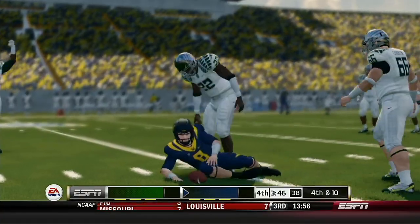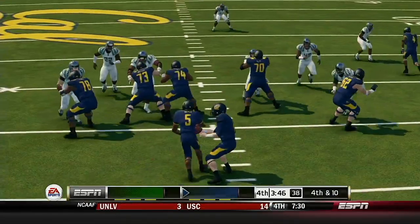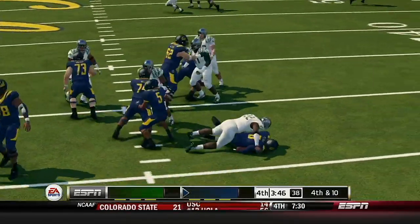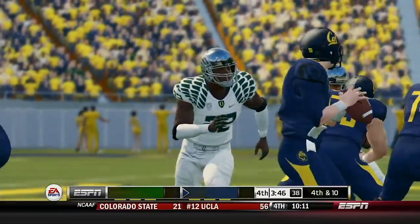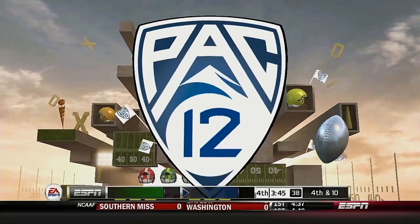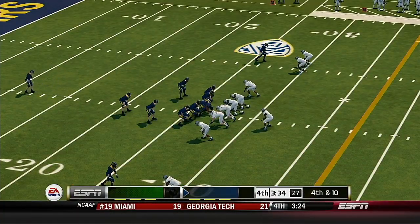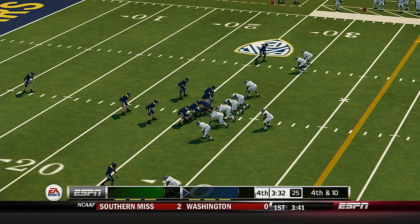Brad, not only did they give up a sack here, but their quarterback just got hit and hit hard. If I'm an offensive coordinator, especially an offensive line coach, I'm getting a hold of my offensive line, making sure these guys are on the same page, and they've got to take more pride in taking care of their quarterback than that play right there. Van is back awaiting the punt.